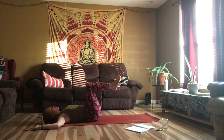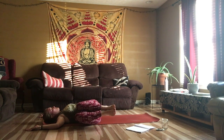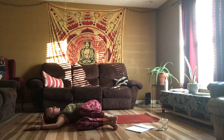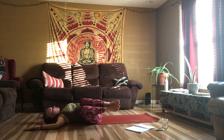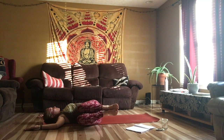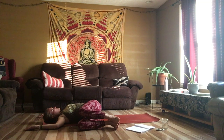And on your exhale, slowly lower those knees over to the right side. So our knees can hover. We want to keep that left shoulder blade planted, so if you release your knees down to the earth and that shoulder blade comes up, try to keep your core engaged to keep those knees hovering. And then perhaps you can slowly relax into releasing those knees down.